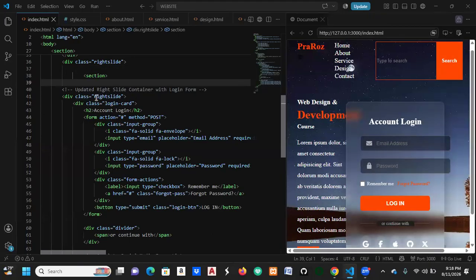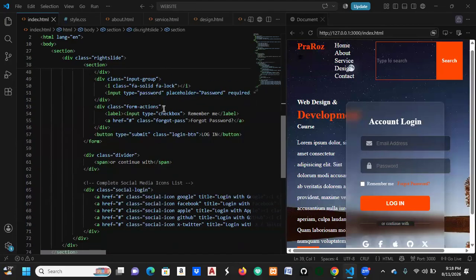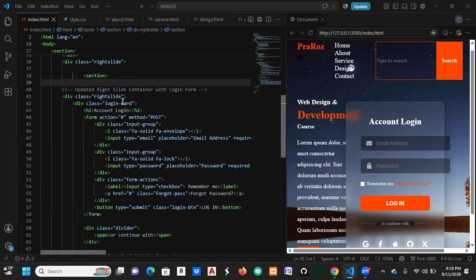Right slide. Updated right slide container with login form. Okay. Right slide container, login card.